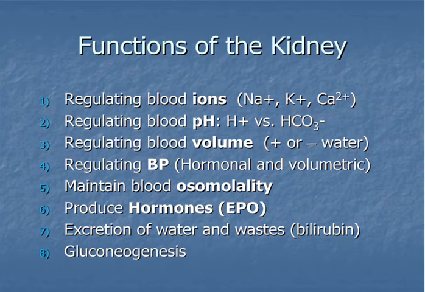So what your kidneys do is help to pull out the excess water when you consume too much water, so that it won't have a great effect on either blood volume or blood pressure. So regulating blood pressure, of course, is another big function of the kidney, as is maintaining the osmolality, or salt to water ratio, within the blood. And finally, the kidney also is important for producing a few hormones, most important of which is erythropoietin, or EPO. And remember, erythropoietin was a hormone that was responsible for manufacture of red blood cells within the red bone marrow.